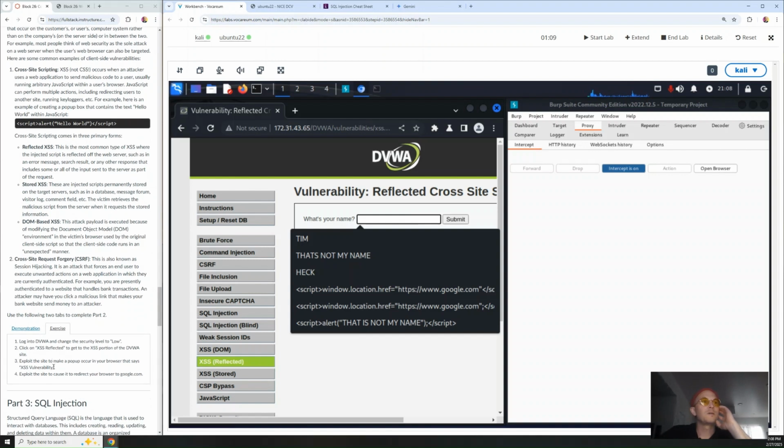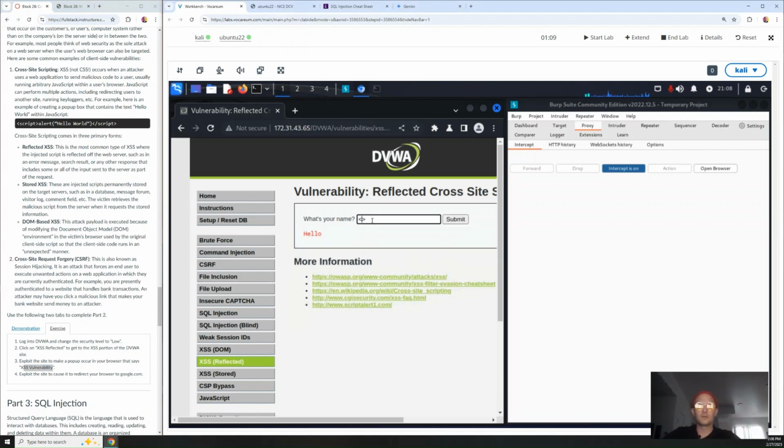The exercise here is to first make a pop-up in the browser. So we just did that, but let's follow the rules exactly. Script. This is another example where you'd want to have input sanitation, input validation to search for these tags. Most web platforms automatically have this kind of stuff built in, which is one of the reasons you want to use web platforms instead of scratch coding websites from the ground up. It saves a lot of time unless you really want to learn it well.